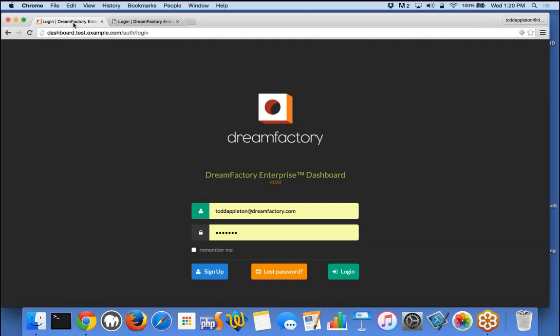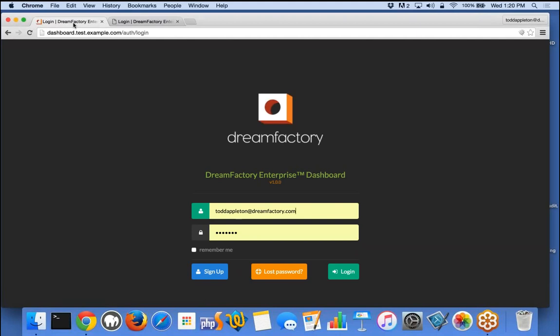We have the dashboard. This is the developer experience where you invite or drive developers to the dashboard to sign up. When they sign up, they essentially get an account on the enterprise system that you've set up. And after they have that account, they can then create one or more instances of the DreamFactory open source platform. And that's where they go to actually build their applications, create services to connect to databases or file storage. It's all the nitty-gritty configuration that's required by the app.